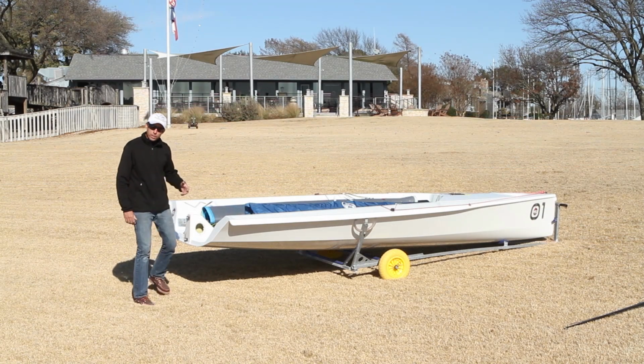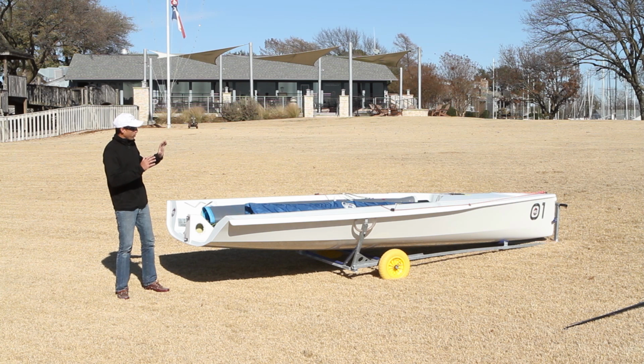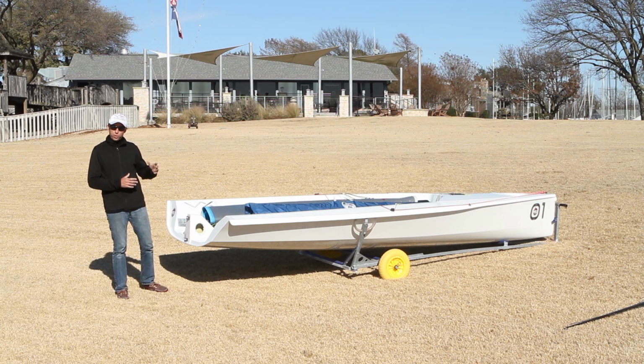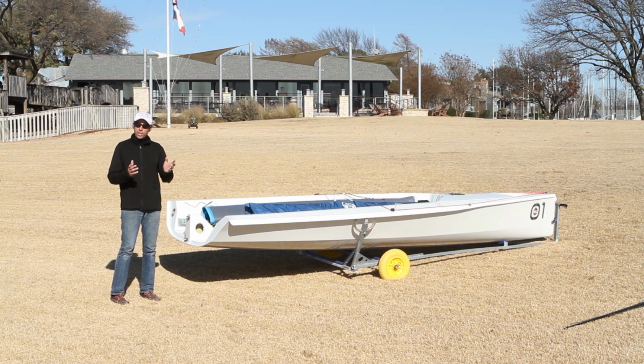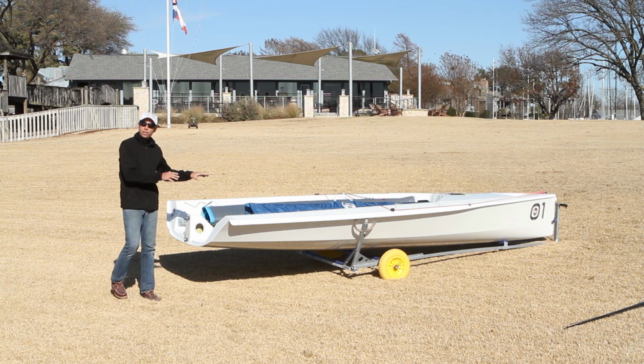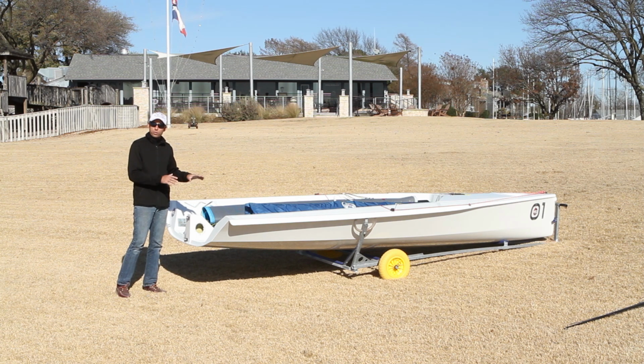So now that we pulled the dolly and the boat off the road trailer, we carry all the equipment with the exception of the mast, because I like to travel with the mast in one piece, but you can travel with the mast in two pieces, everything inside the boat. You can put all your sails, your spinnaker, blades, everything can travel in there.